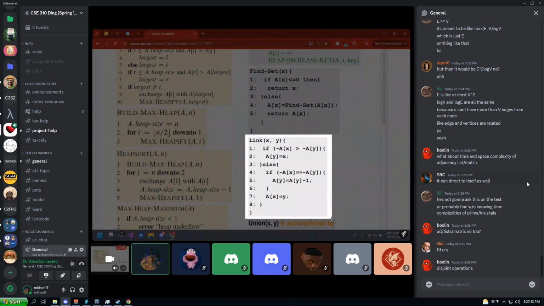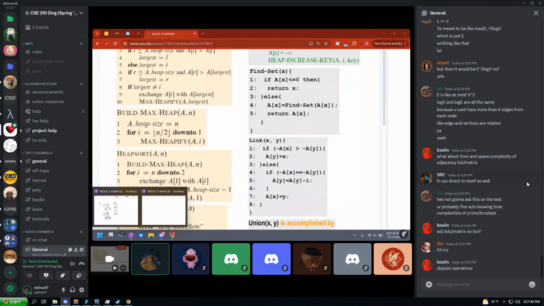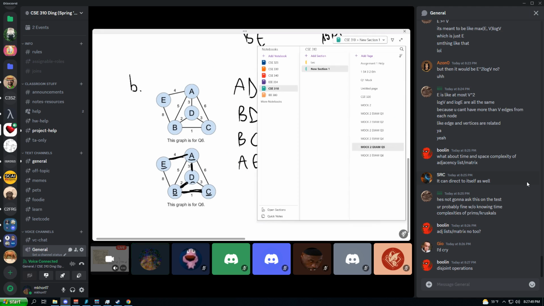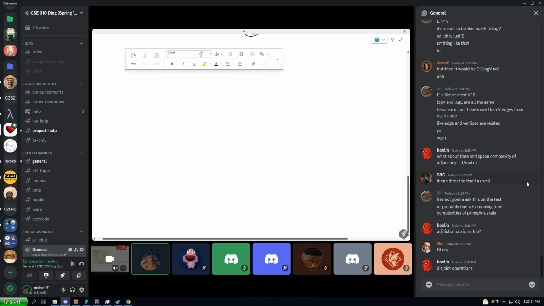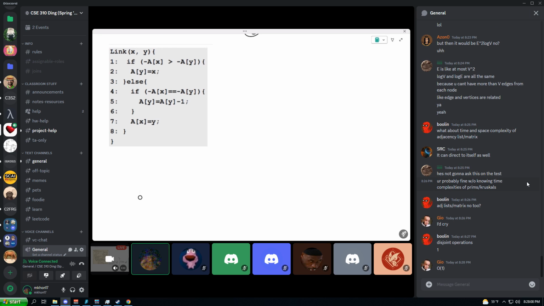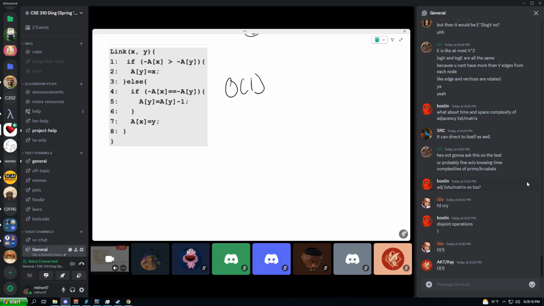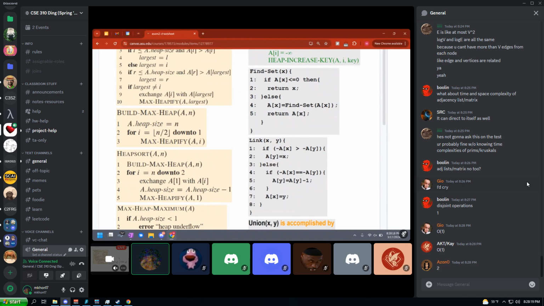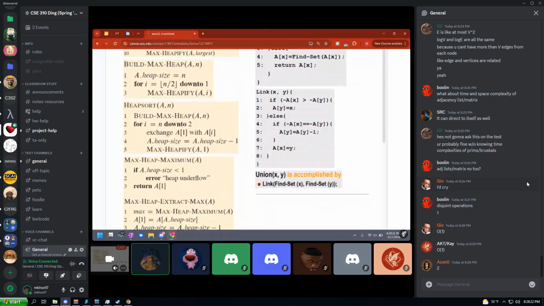Let's start with link, because that one is the easiest one. You should be able to take a single look at this pseudocode and find it out right away, almost instantly. There's no for loop, there's no while loop, there's no loop in any way, so it's big O(1). That one was pretty easy. So link is big O(1), okay?